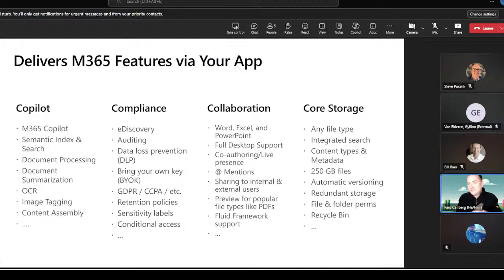And I didn't even really talk about the core storage capabilities because a lot of this is just table stakes. But when you think about what it's like to manage large files, for example, SharePoint Embedded, as part of the SharePoint family, we already know how to do that really well. Metadata, same thing. And all of this now flows through to your app. So let's talk about how that actually comes together.